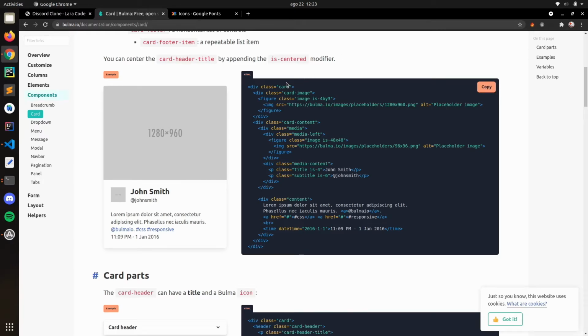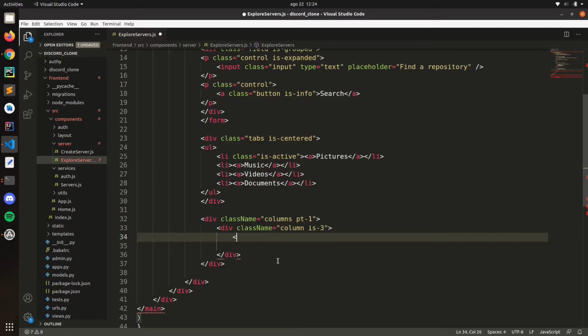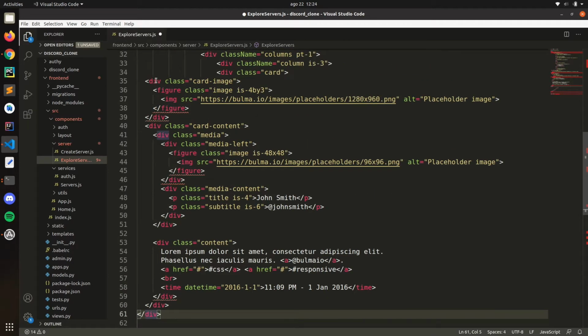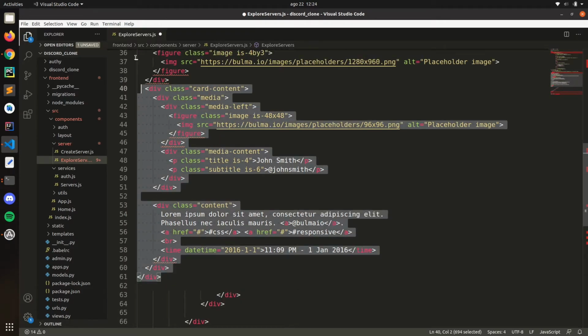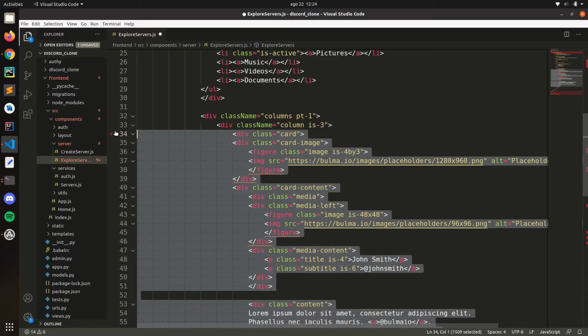Let me see. We can just copy this whole card and modify it later. Let's copy that card and paste it here. That's the card that we cut. Let's move this here, and then move this card to the right, just like this.